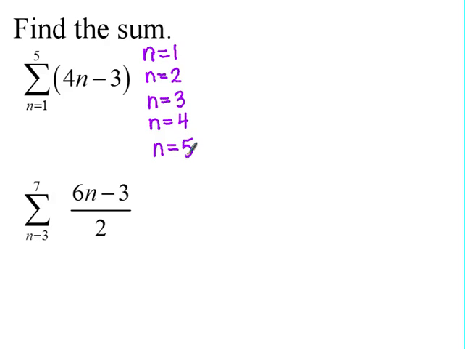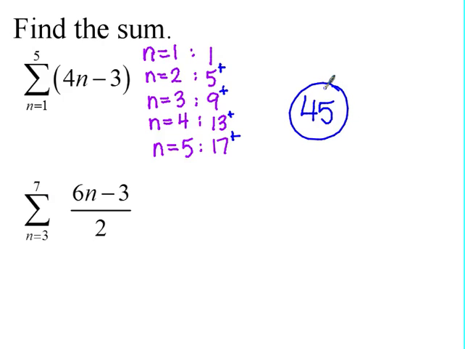What I'm going to do is plug in 1 for n. And when I do that, what do I get? 1, because you have 4 times 1 minus 3. I'm going to plug in 2 for n, 3 for n, 4 for n, and 5. Now it says find the sum. So what am I going to do with all those numbers? Add them together, and there you go. 45. Those of you wondering how you can get it so quick, let's make 30 here, make 10 here, so there's 45.